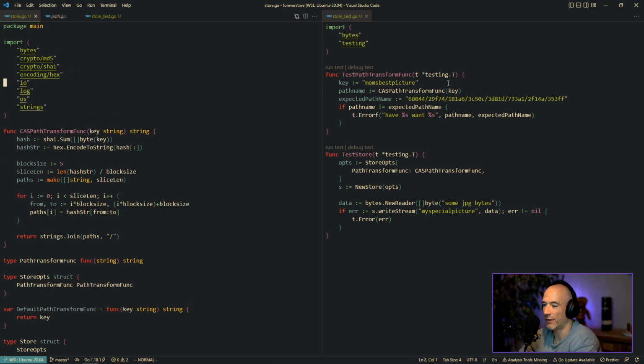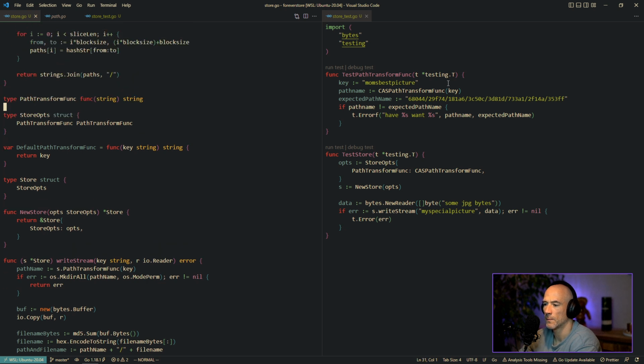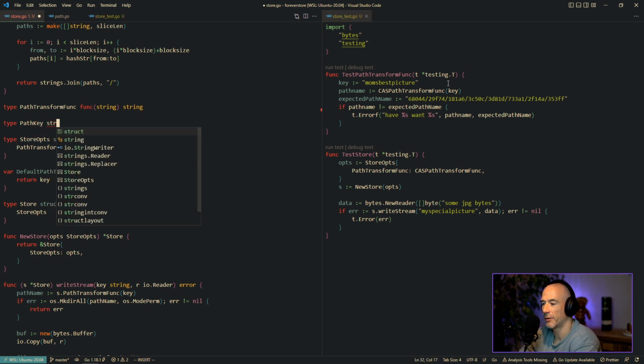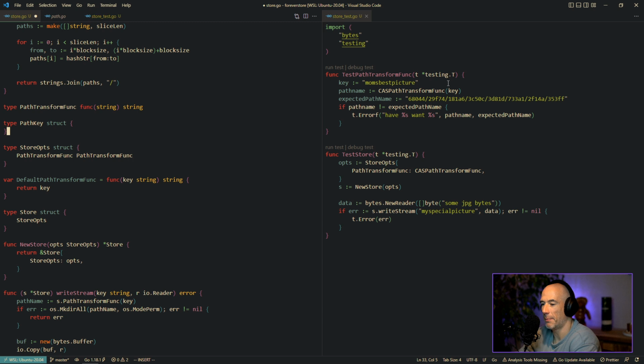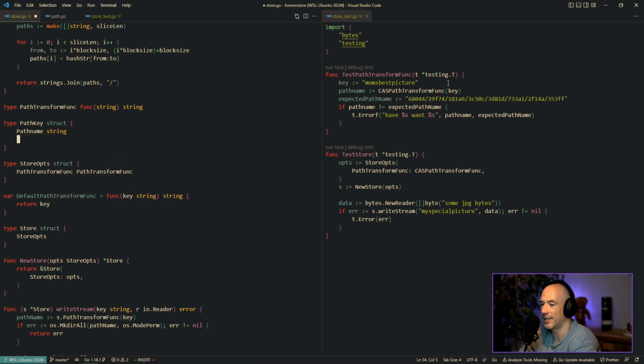So I have an idea. We're gonna say something like a type, a path key. It's gonna be a struct, and a path key is gonna hold the path name, which is gonna be a string, but also the original.